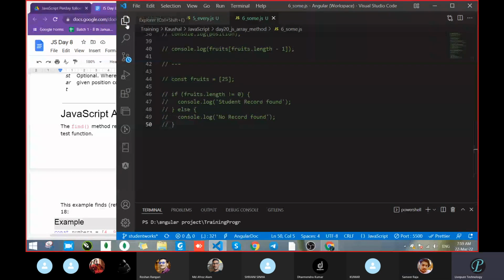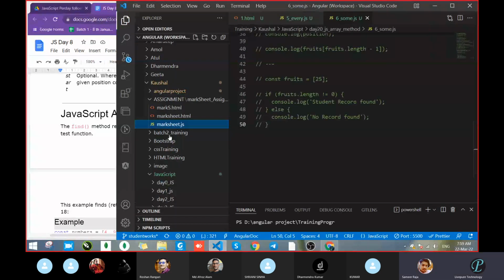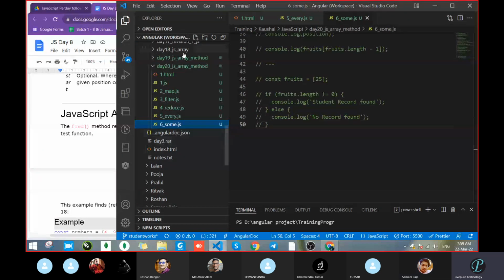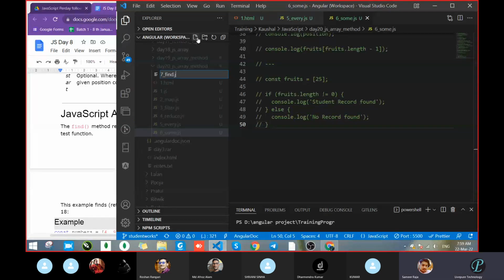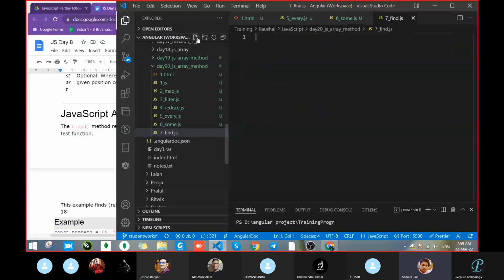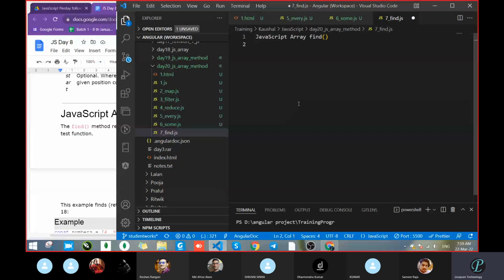So let's look over find. What are you getting from the term find? Are you getting anything or not? Means in a record, find something. So with the help of the find method, we can find something, like you are going to search.